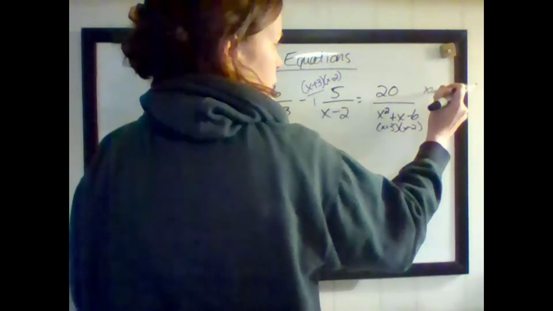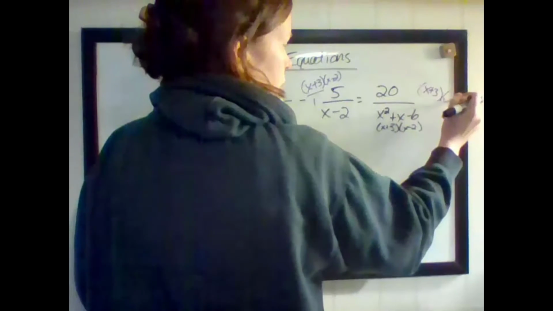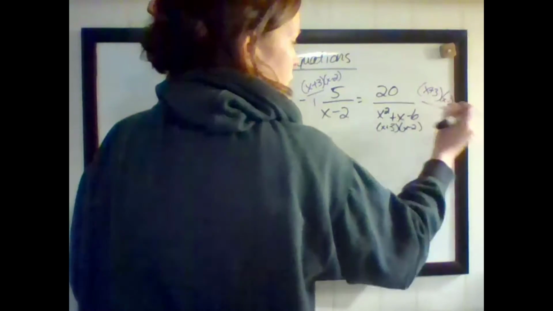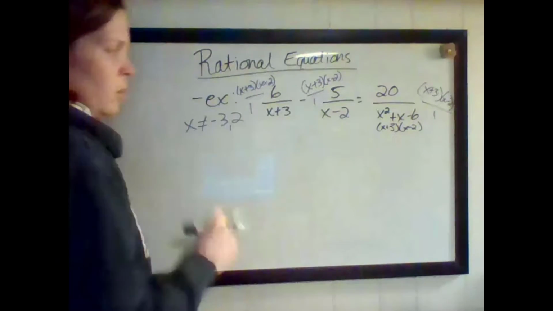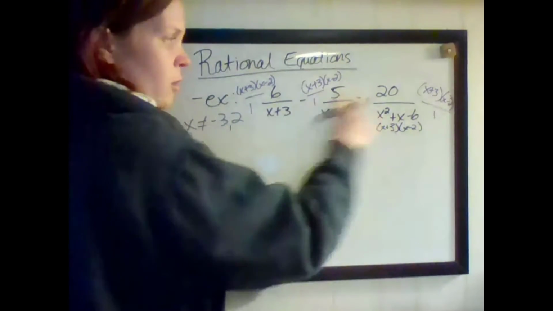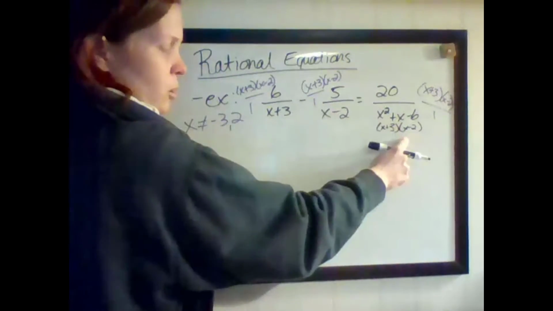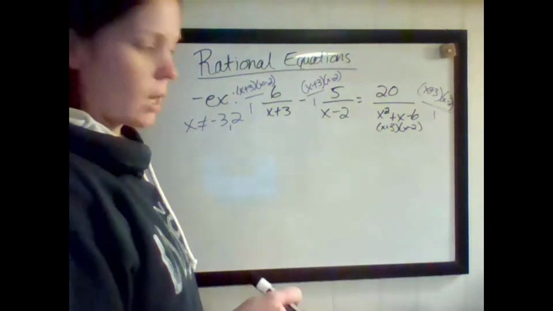And if you want to be a little more organized than I'm being right now, it doesn't hurt to rewrite the whole thing out. Take a minute to rewrite the whole thing out. If you got some space, squeeze in our LCD over 1, LCD over 1, LCD over 1. 1, 2, 3 terms in this equation. We should be doing it 3 times.